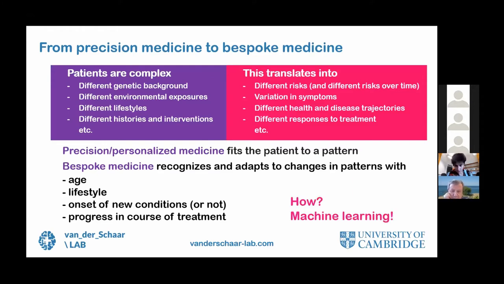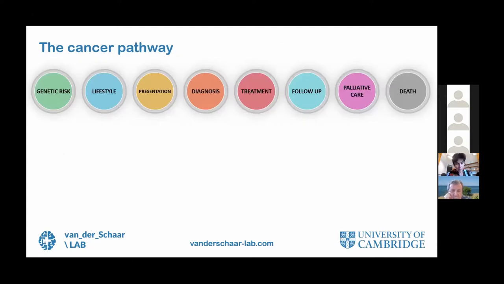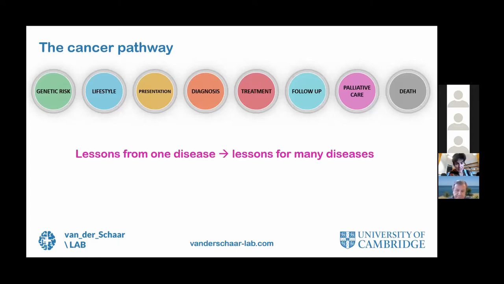How can we do that? Using machine learning. An important example we work a lot on is cancer, where over the trajectory of a patient from the moment they are born with a particular genetic risk for developing cancer, all the way to potentially developing cancer and receiving treatments, it is a complex journey where machine learning can contribute a lot. This story is not only true for cancer — it is true for many diseases, and often we start with one disease but try to generalize and understand whether lessons can be extrapolated to other diseases.